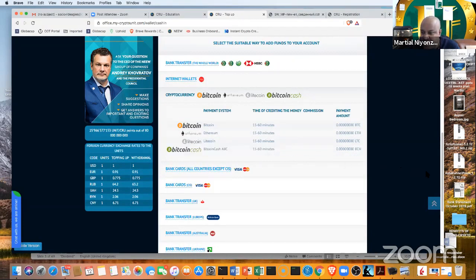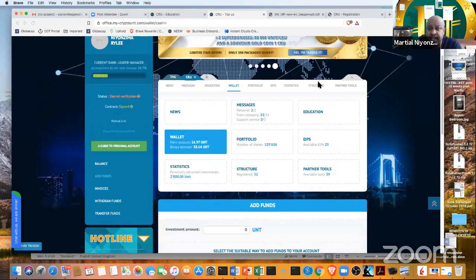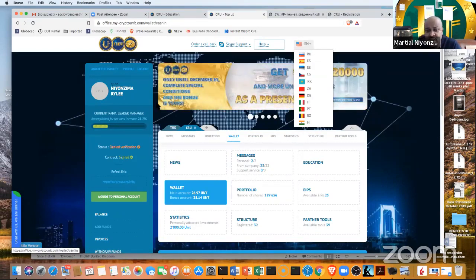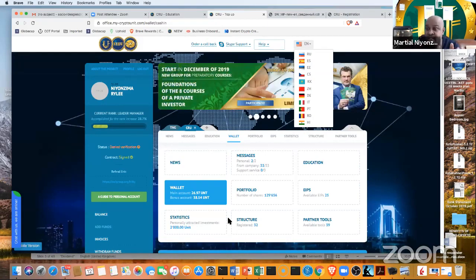I need the receiver address in English. It's all in English, right? Please note that our invoice has the Russian language and we speak English. No, if you change this to English in the back office, all the options will be in English. Or on your browser, make sure that every page that is not English is translated into English. If you put it in English, all of it is going to be in English.